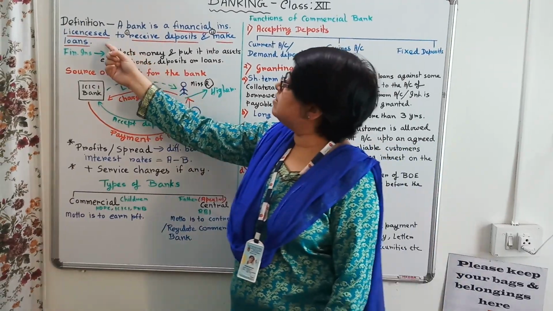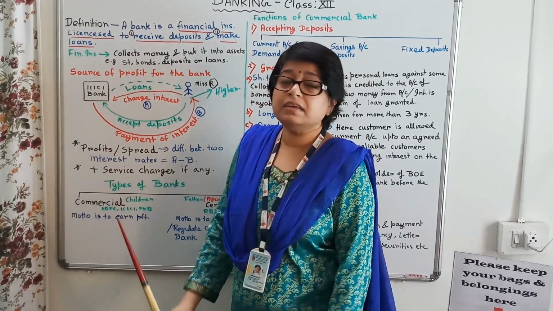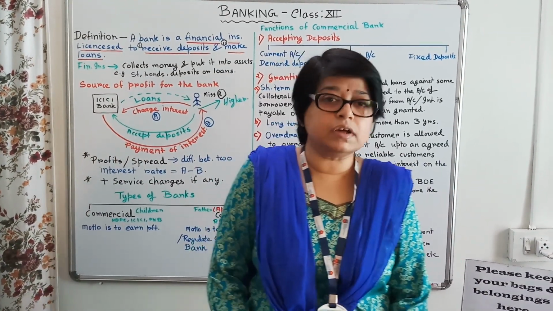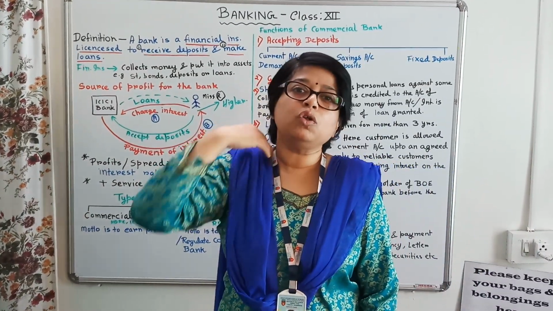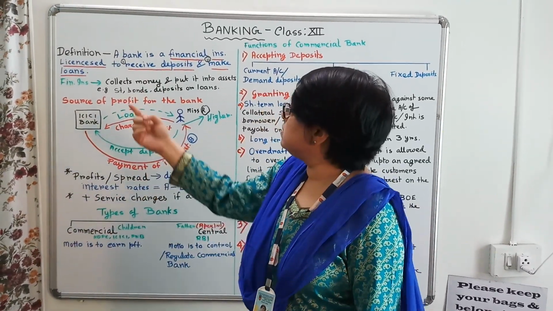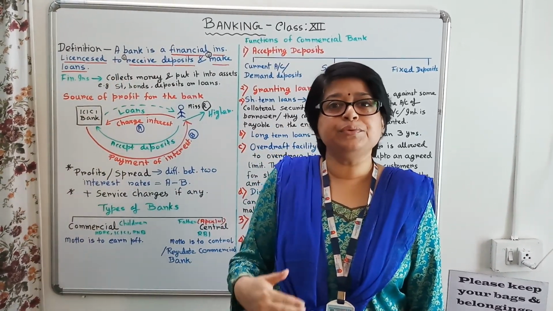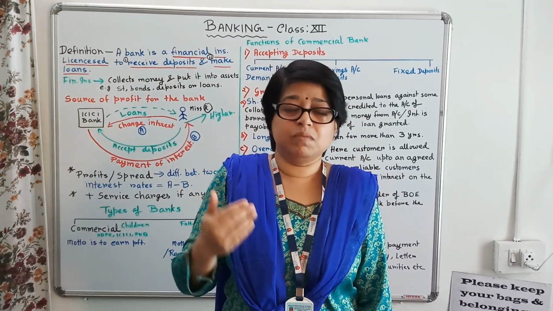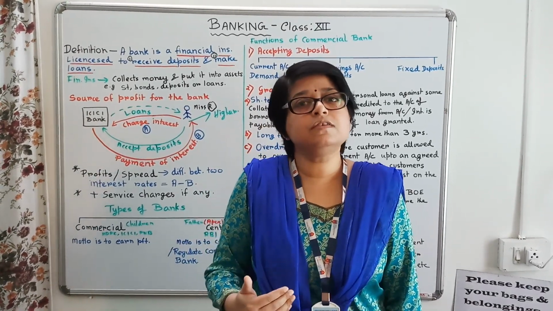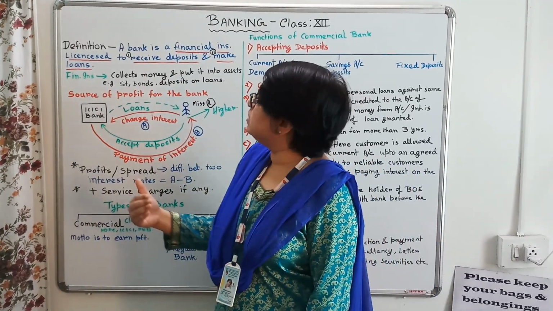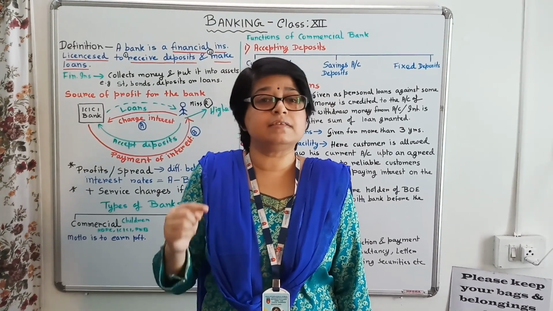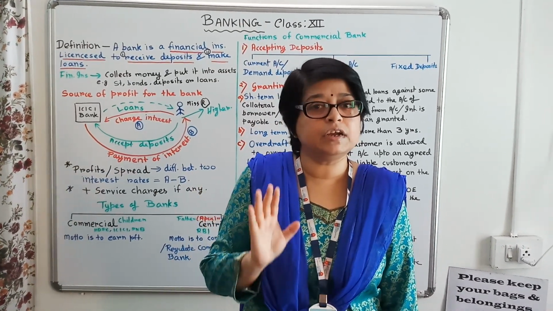Now, the next thing is I have written in the definition is bank is a licensed organization. So from class 11 when we have done BST in chapter 2, I think all of us we remember this. That means the forms of business organization we have studied, that when any organization is doing any kind of business, that business must have some license from the government organization. Then only it will come into its operation. Otherwise, if any organization is not having license and doing the business, then that business will be considered as illegal business. I think all of us we are clear about that.